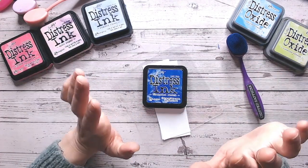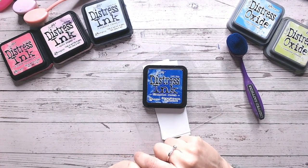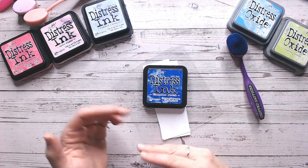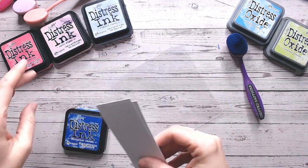Absolutely, it doesn't matter. They do have different properties and different effects when they're dry, but essentially if you're looking at doing a background and you don't have the same colour in both ink and oxide, it's fine, go ahead and mix them. I'll show you what they look like anyway. So let's take a look at Blueprint Sketch first of all.